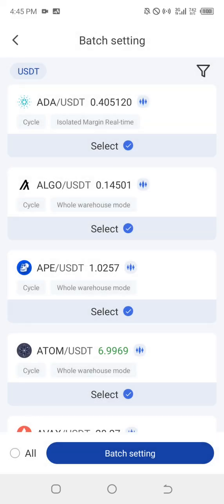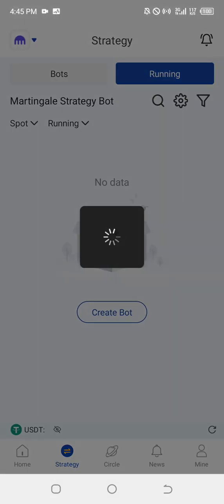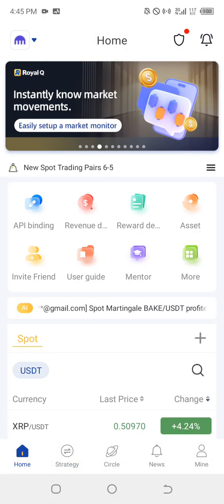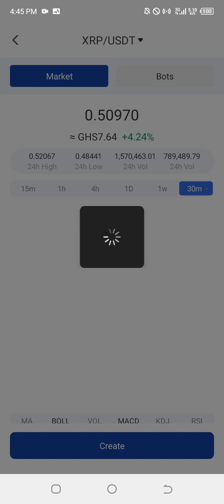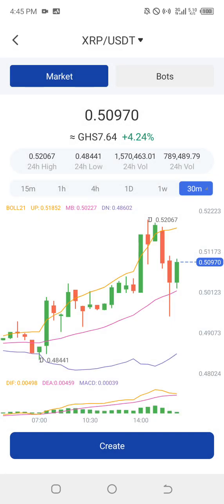Okay, so now that all the trades are batch set, you just tap on the back key, and then let's say we are picking our XRP. We go to, oh, it has skyrocketed. I saw it on the middle Bollinger Band. So we take the entry there on the middle Bollinger Band on the retracement candle, the red candlesticks. They are called bearish candlesticks, and the green ones are called bullish candlesticks.